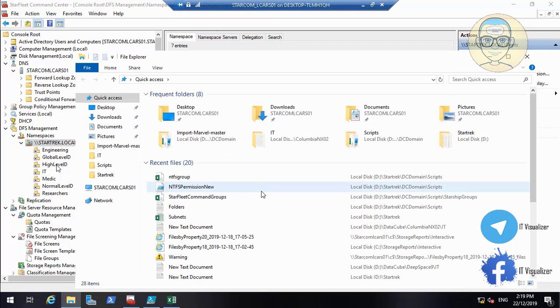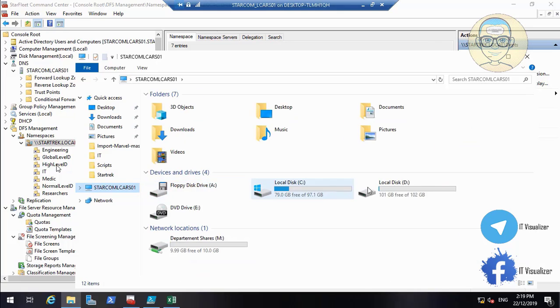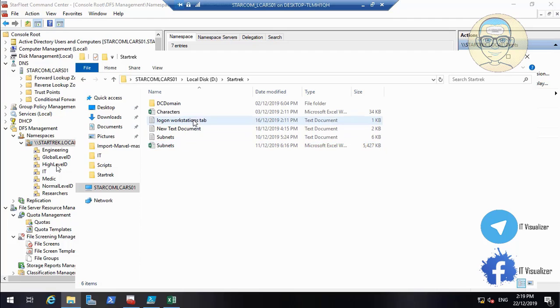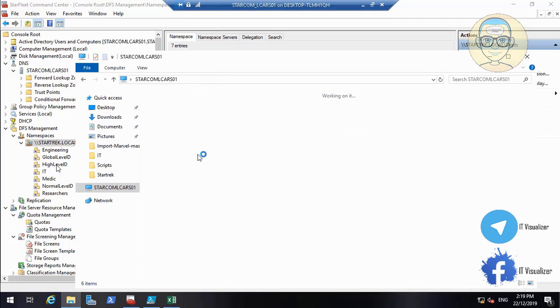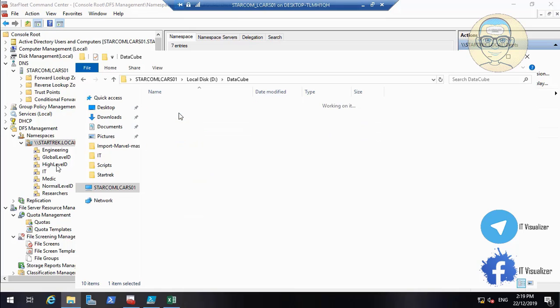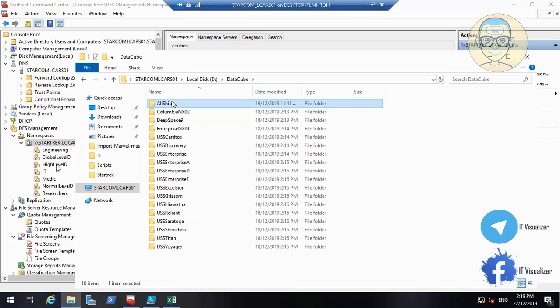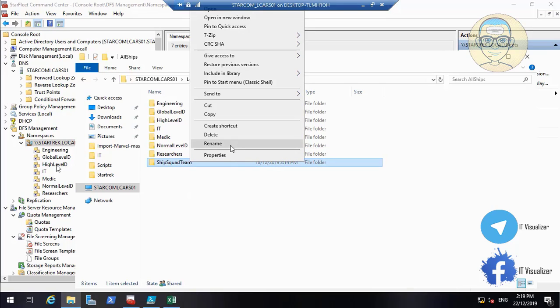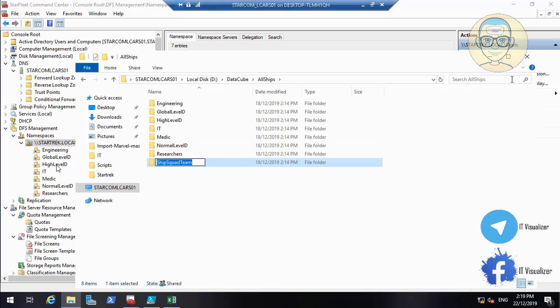And then we have the last one, which is the ship squad team. Okay, we will go to the data cube, and then the all ships, and then the ship squad team, and then rename, and take the name of this folder.